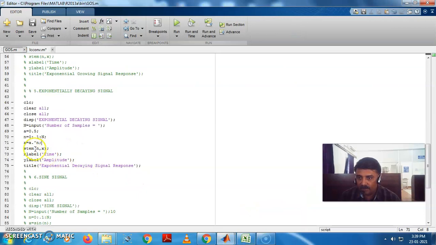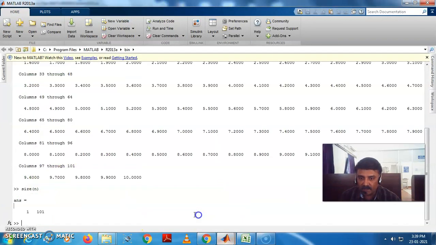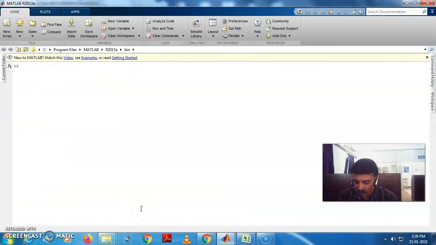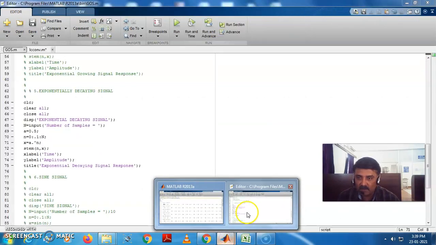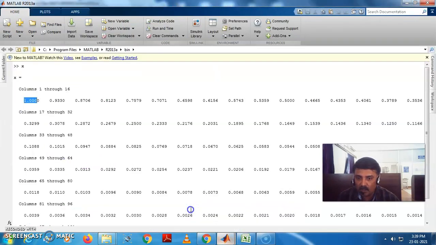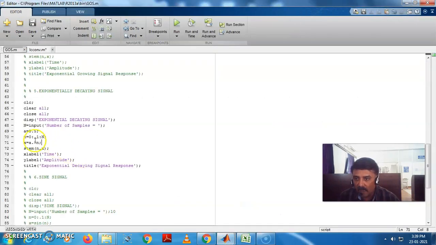Right. Now the value of x, just clear it, and see the value of x. How come it is 1 in the first column? You put the value here. What is the value here? 0.5 power 0 is the first value, right? So what is the n here?